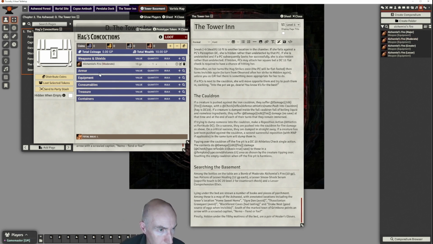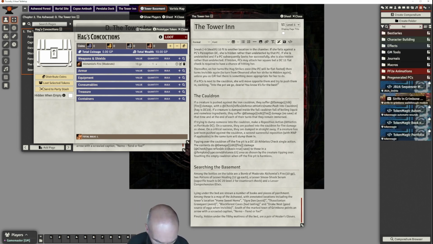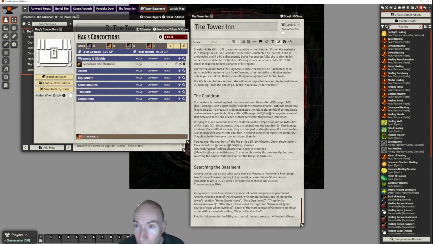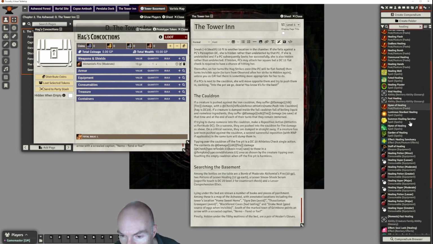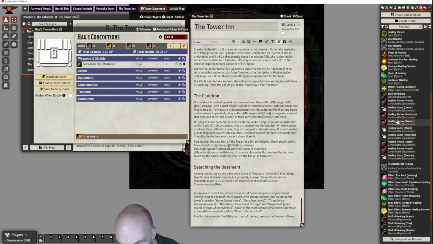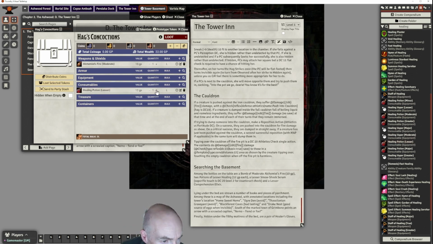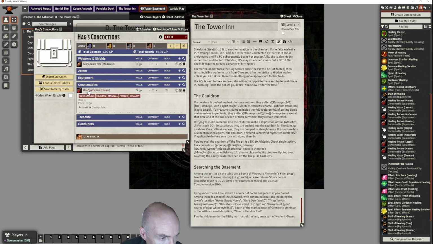Counts as a weapon, not a consumable, because it's a bomb. And then we've got 2 potions of lesser healing. Healing potion, healing vapor, healing potion lesser, and 2 of them.